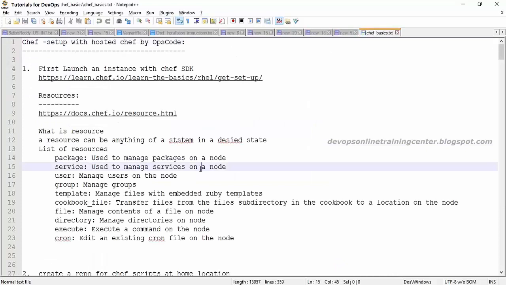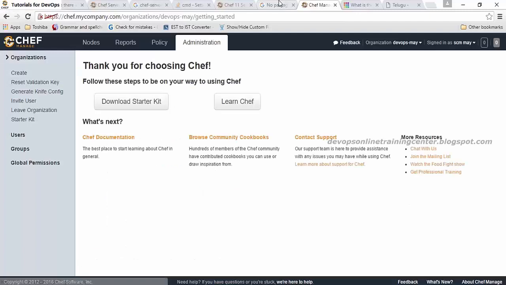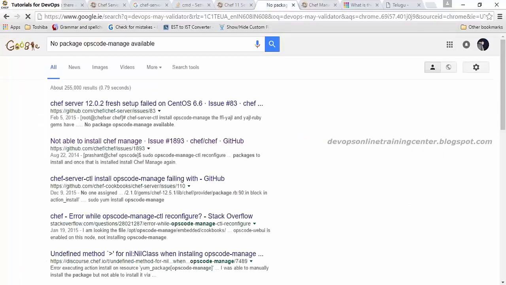Generally, I go through some reference, so I need to follow a sequence. If you are interested to learn with a graphical user interface, cloud-based, you can make use of this link. It is given by Opscode itself, a pretty easy link for any new beginners and learners.